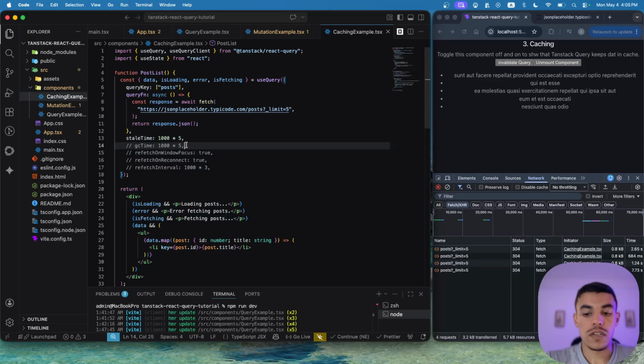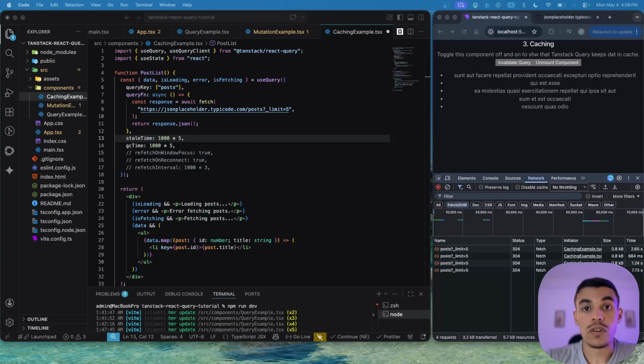Now there is another property called gcTime. That basically means how long unused data should stay in memory. It may look similar to staleTime, but there is a big difference that most people confuse. Stale time controls how long the data is considered fresh before TanStack Query refetches it.